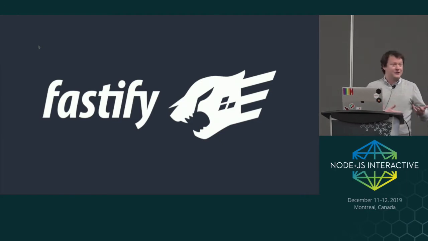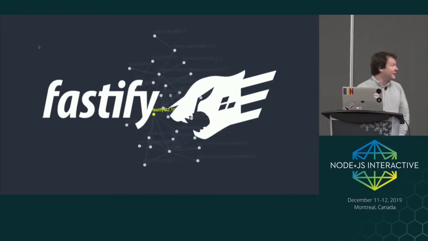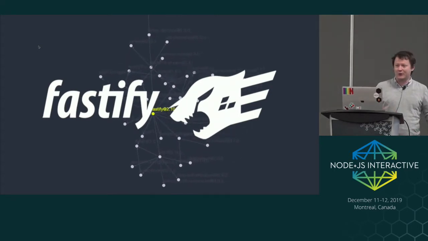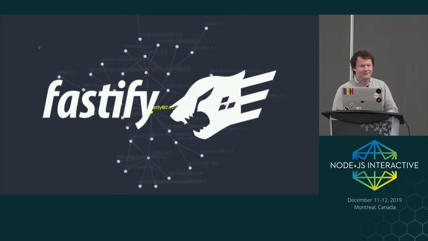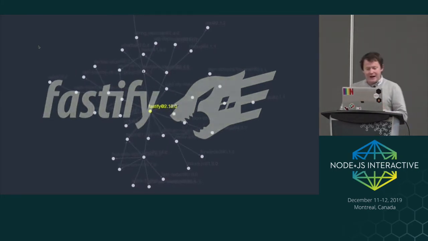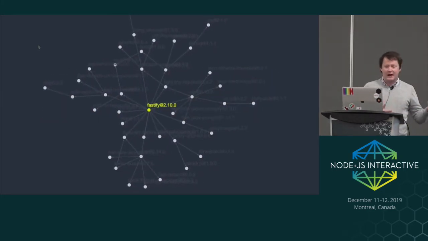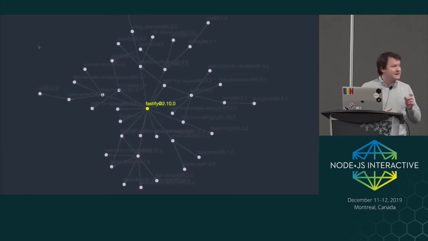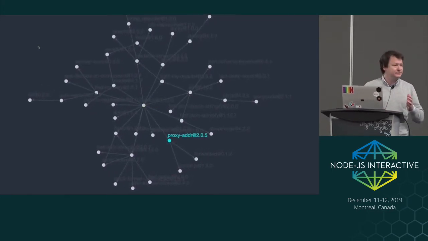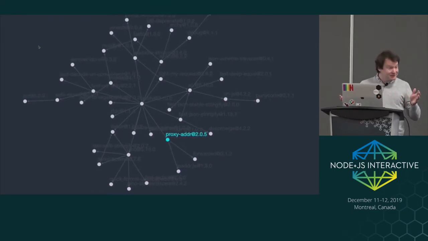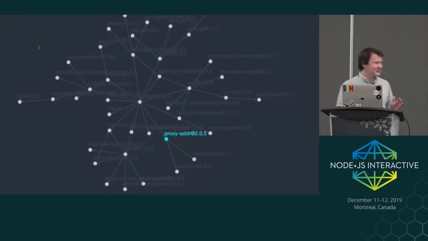So when I first got introduced to Fastify, I did what I often do, which, call me crazy, but I cracked open the package JSON and I started poring through its dependencies. You know, I'm a read the source code kind of person. So I was in there and I noticed one that I recognized, the module proxy-addr. Is anybody familiar with what that one does? No? No one? Man, I'm giving stumpers.